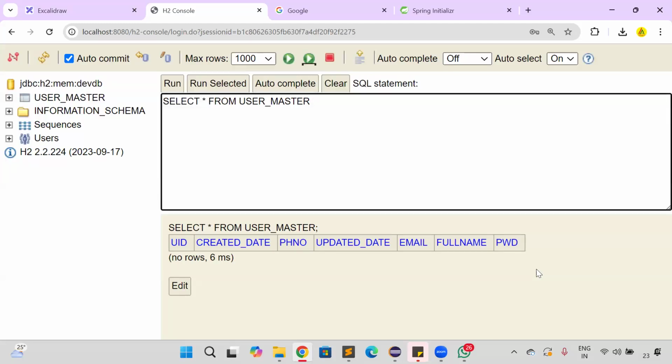If you insert the record and if you stop the application, gone. Data is gone. It is temporary. So when to use this embedded database now? POC. If you want to do any practice, then only we go for this embedded database concept. Are you clear? What is embedded container and what is embedded database?